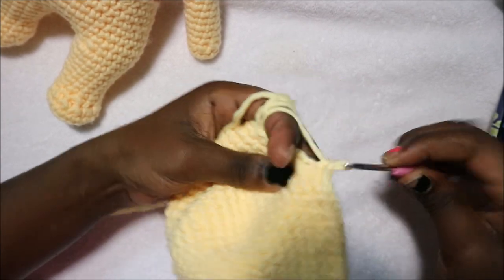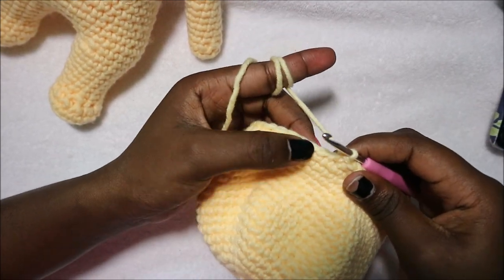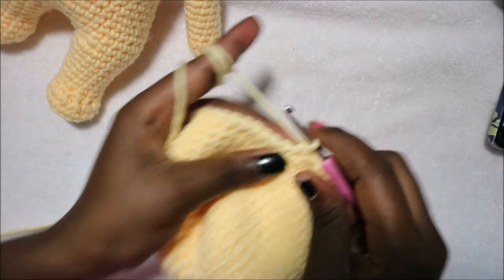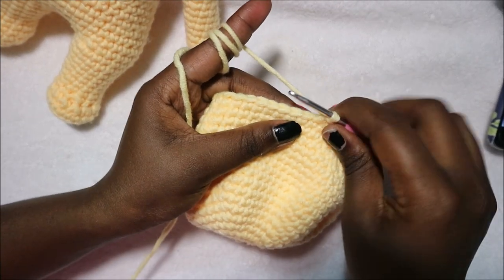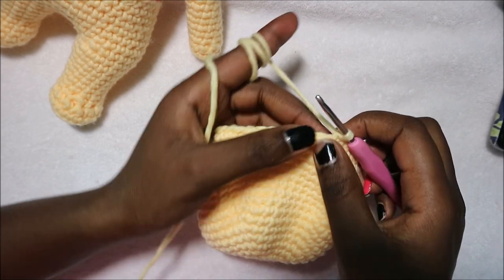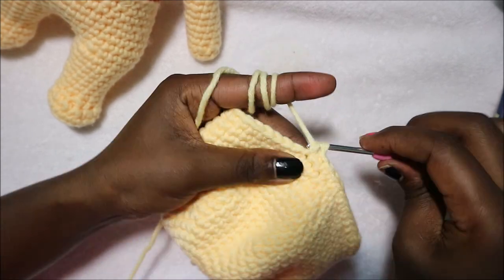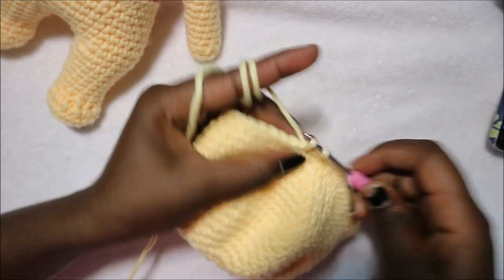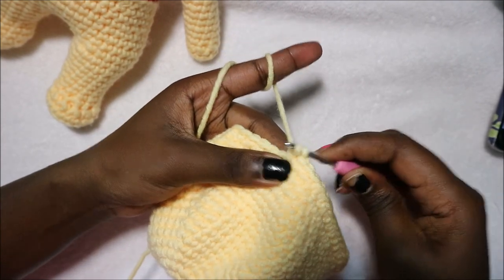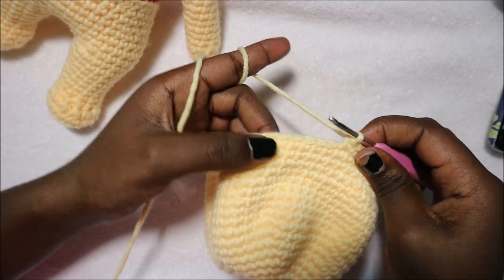So you're going to do single crochet, 1, 2, okay, so you're going to repeat that until you have 9 single crochets. Okay, so after the 9 single crochets, we're going to do again single crochet, increase, and then repeat that 5 more times again. So we're going to do single crochet and then increase. Okay, and then you're going to repeat that 4 more times.